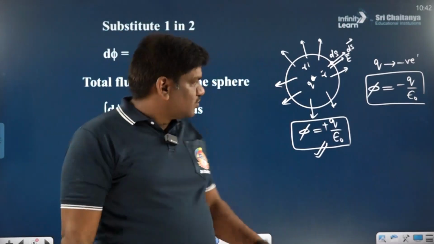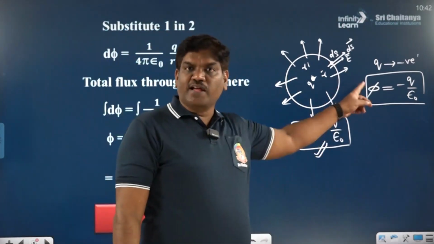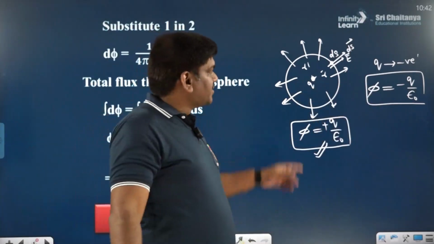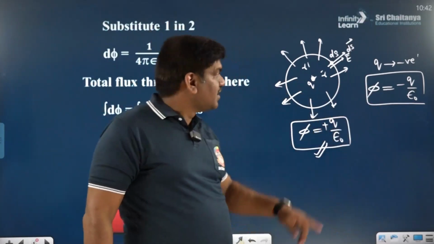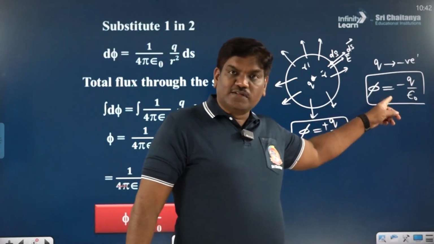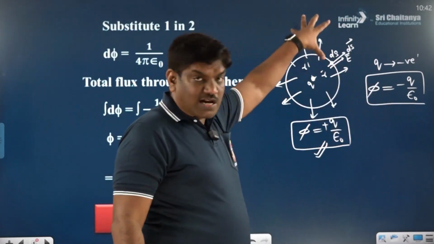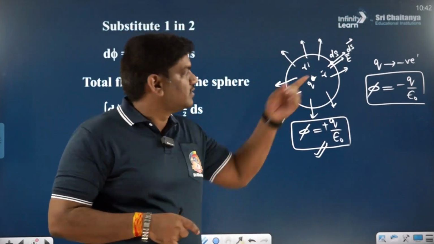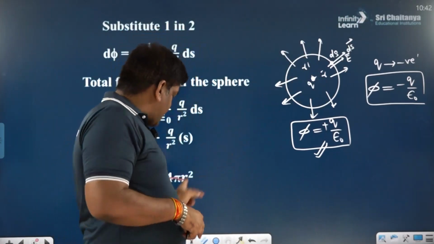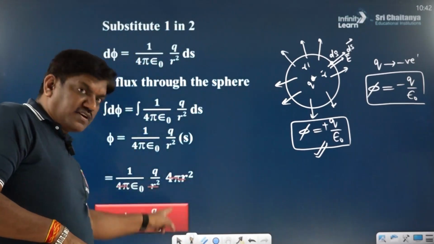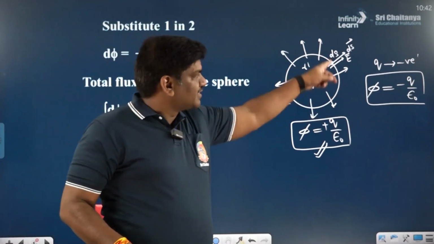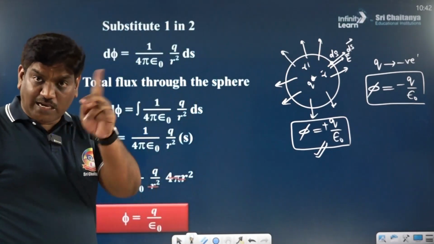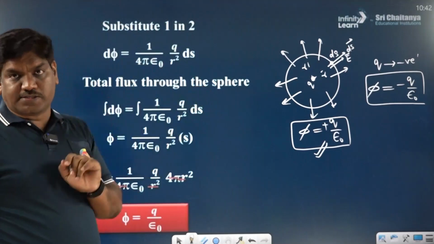Do you understand? So this is also supporting my sign convention: if it is a positive charge, all the flux is coming out from the enclosed surface, that's why it is positive. If it is a negative charge, all the flux is coming inside the spherical surface, that's why convention-wise it is negative. So it satisfies the statement of Gauss law that the total flux passing through this surface will be q inside by epsilon naught, as well as the sign convention of the flux.